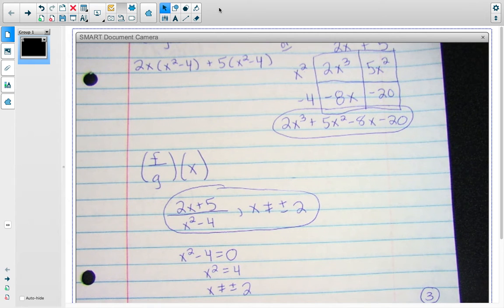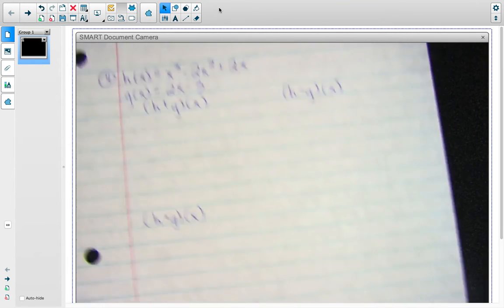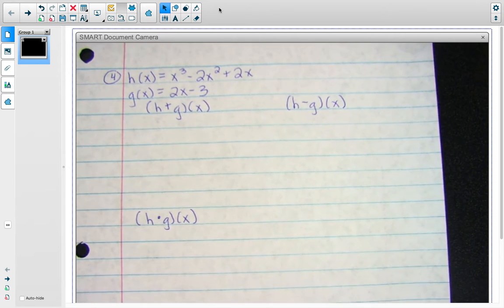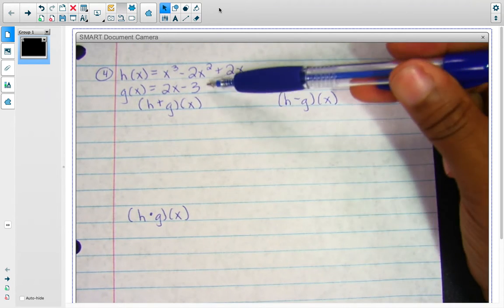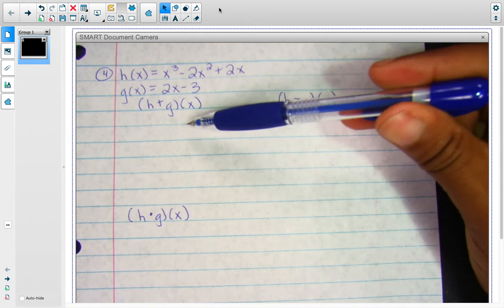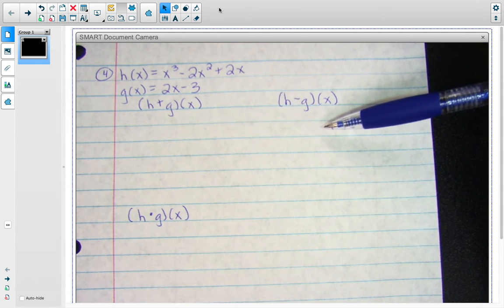Let's go through one more example to make sure we've had lots of practice on adding and subtracting like terms, either doing box method or distributive property, and then dividing and finding what our denominator cannot be. So last one. We're going to take the trinomial, which is our h function, and add it to the g function. Still going to go through and add or subtract like terms.